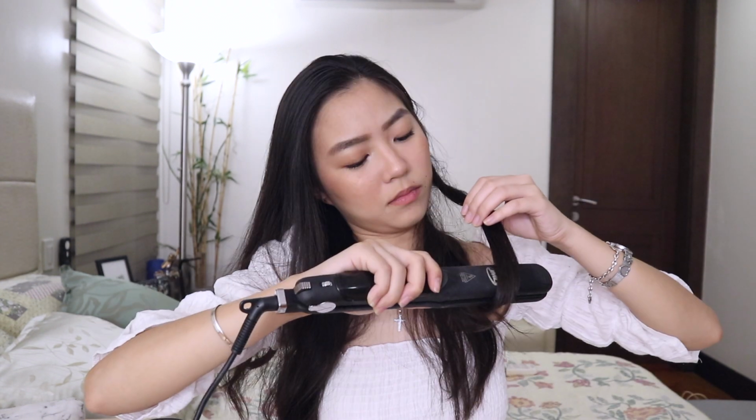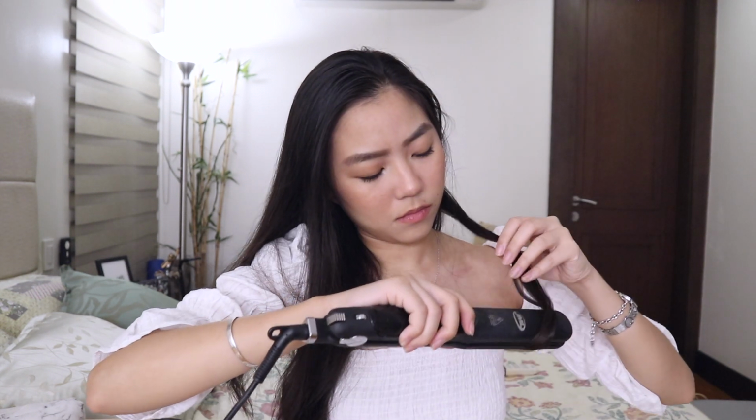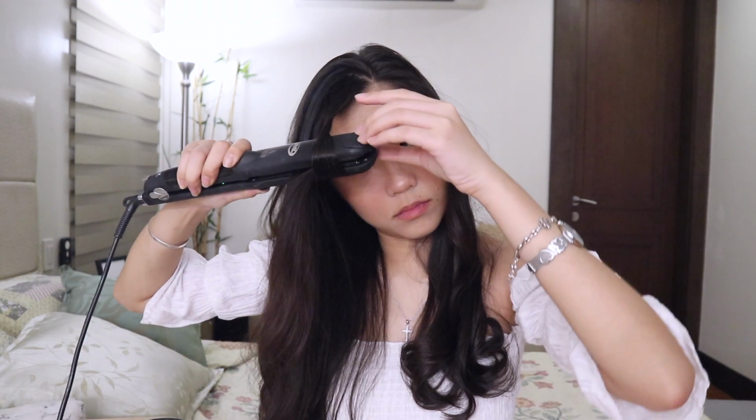The next thing I'm going to do is my hair. So I put my hair down now. Start from the front, curl, then push it back. Okay. So once that's done, I just check. Then I'm gonna work on this other side. Okay, so that is done, and I'm just going to style it a bit.